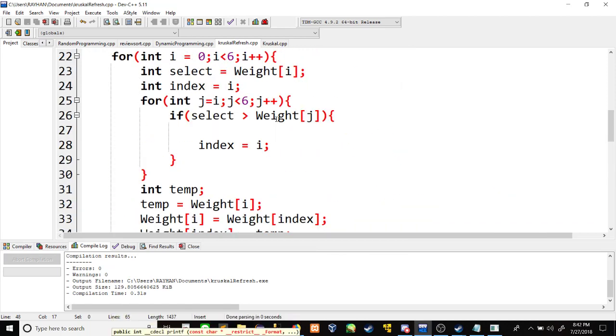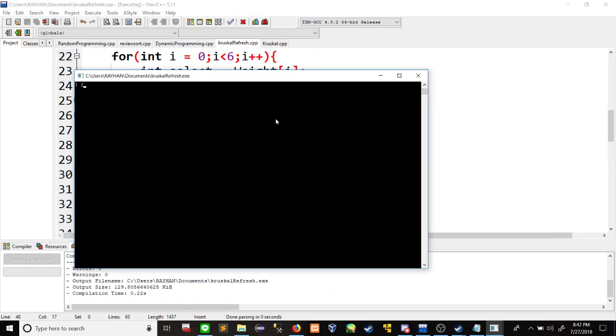Before that, okay, we did it. 1 2 5, 4 2 3, 1 4 5, 6, 1 3 2, 1 4 1, 2 5 2. Strangely, it's not sorted.